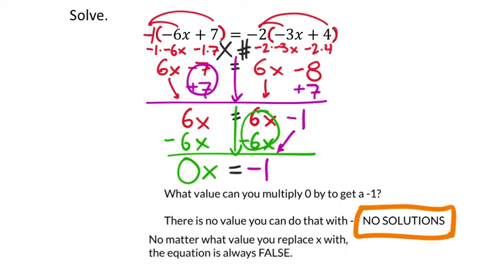Once you get a little bit more experience, you probably could have told up here, because you have the x's that match, but then the numbers don't. And then you could say, well, even at this point, how can 6x plus nothing equal 6x minus something? It can never happen. So whether you notice here that the x's match and the constants don't, or here, doesn't really matter, or even here at the end, as long as you understand there's no solutions.